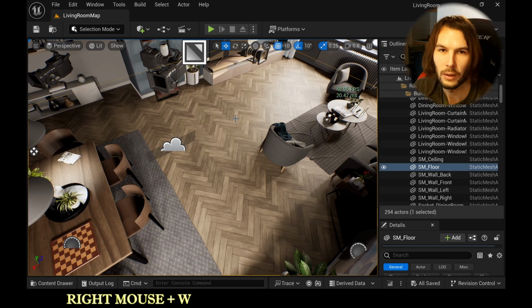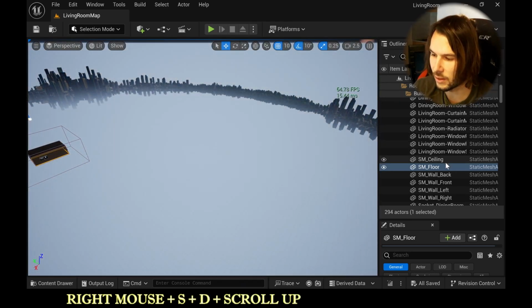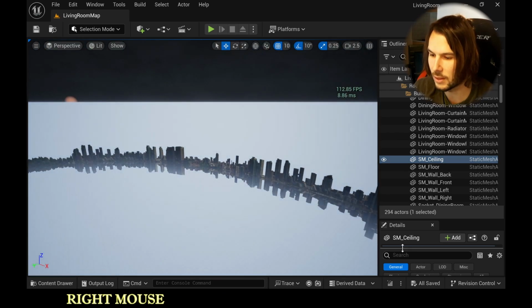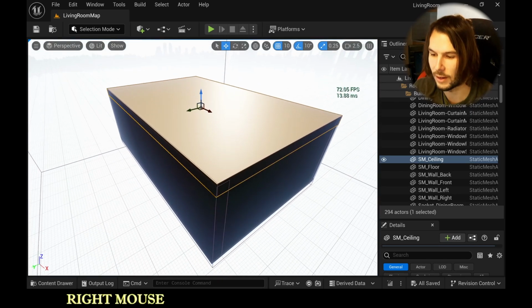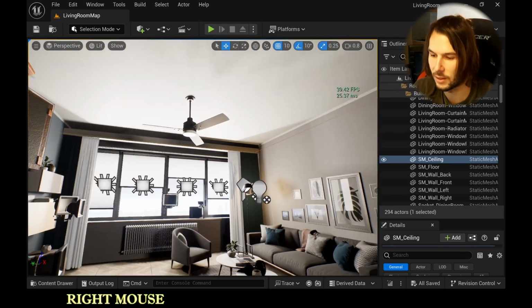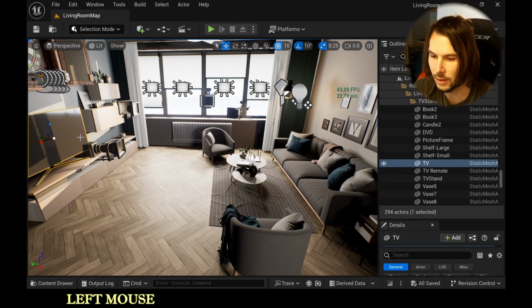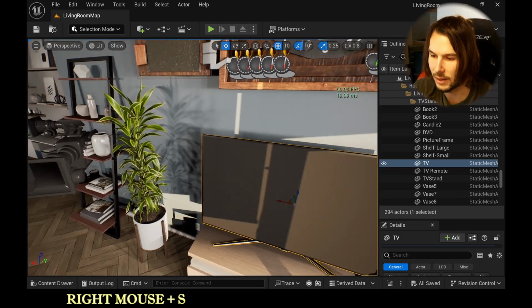And if you don't see your scene anymore, simply click onto something in there. So for example, the ceiling. Let's turn around. I don't see my scene anymore. And then simply hover over the scene and press F and you will jump directly towards it. And that's way, way easier to move around. So for example, you want to have, let's say, the TV in focus, simply press it and you will move there and can have a look at that.